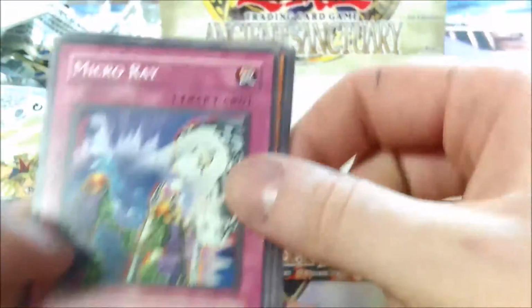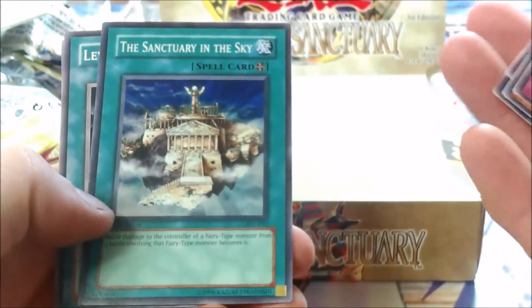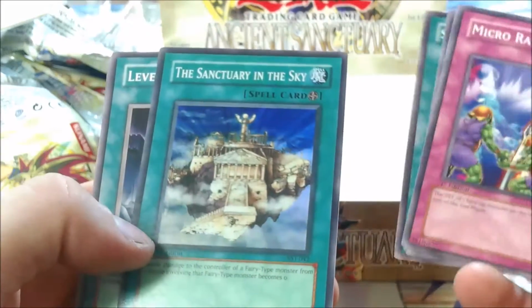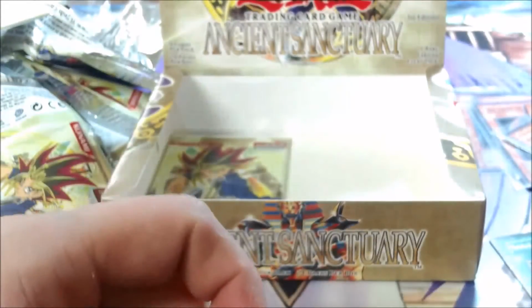Some of them aren't really short prints per se. You just don't see as many of them out of the box. There's also different short prints, like short prints and then super short prints, and it's weird. And there's probably our last holo right here, the Sanctuary in the Sky. So got another one of the better supers. I didn't get Saborg, which is by far the best super to get, but that's alright.